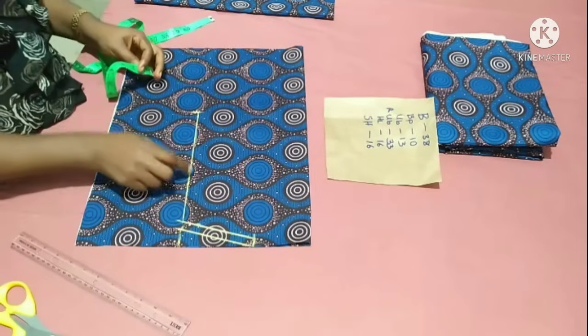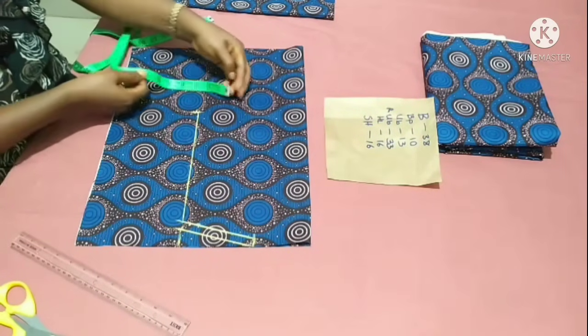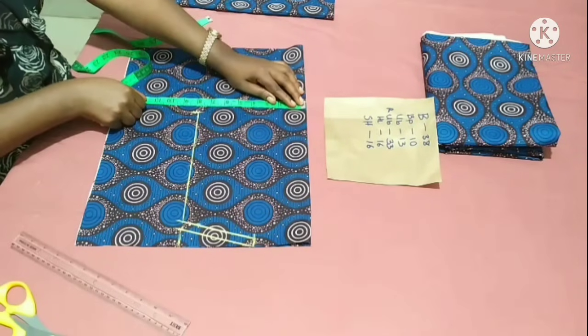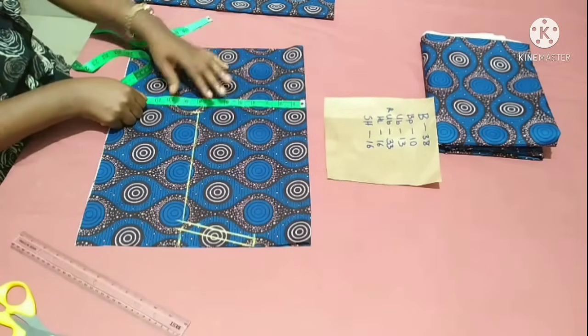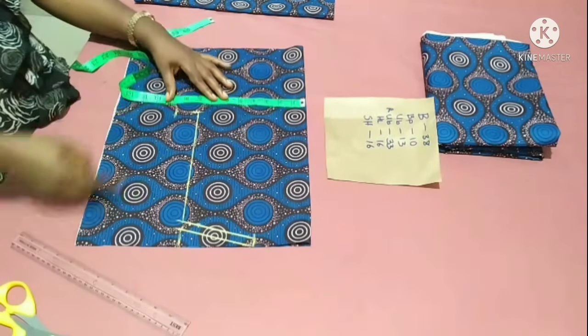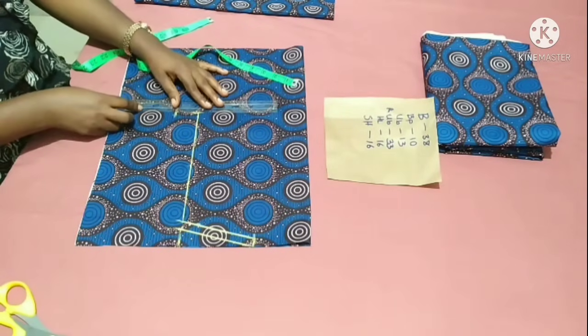Next, I'm going to create my armhole curve. For me to do that, I'm going to measure out my bust circumference here. My bust circumference is 38. 38 divided by 4 gives me 9.5. So I'm going to measure it here, and then I'll connect this line to my bust measurement.